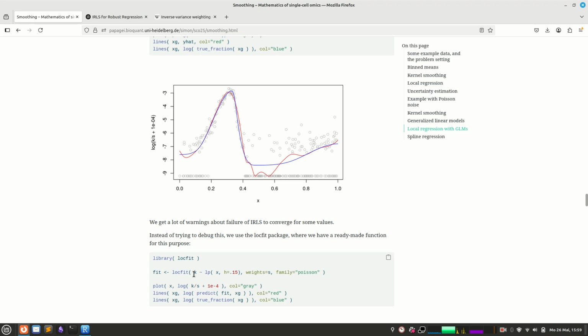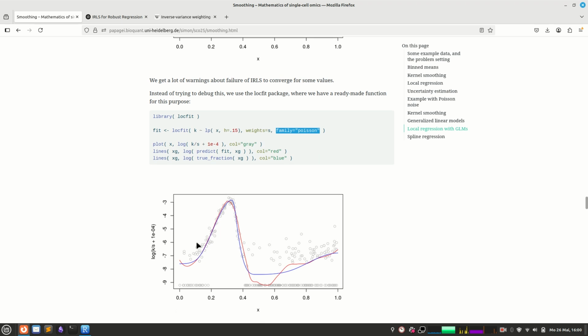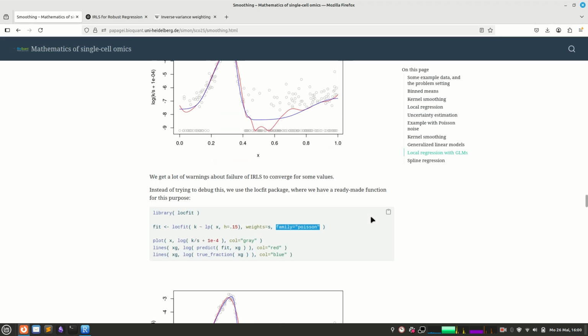We tell logfit that we want to regress k on x using a linear polynomial and Poisson thing with log link and so on. Log link isn't specified because that's the default, and then we get this thing here, which looks more or less the same. Yeah. Did we regress using two predictors before, x and x squared? Like it was now specified as a linear polynomial? Two predictors? Yes, exactly.